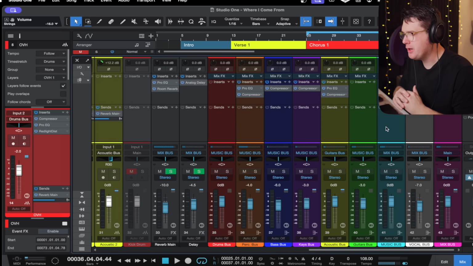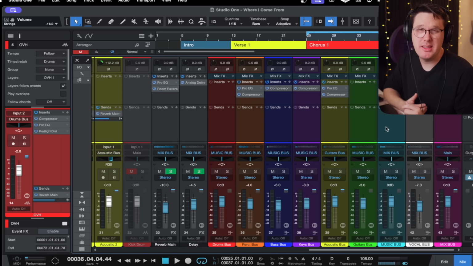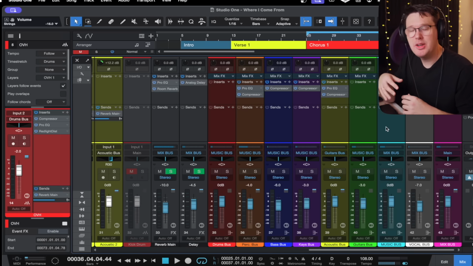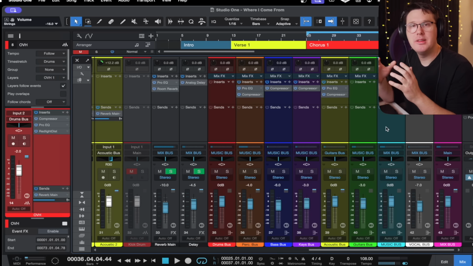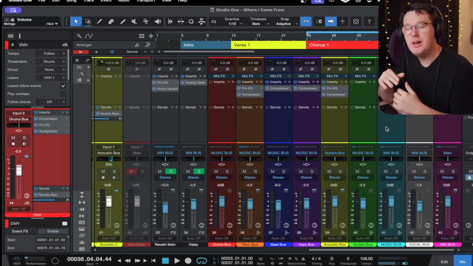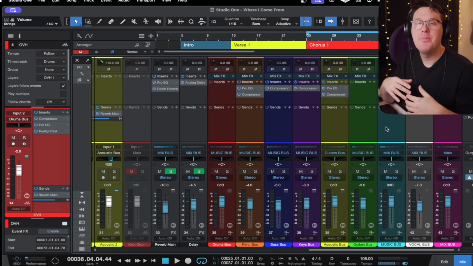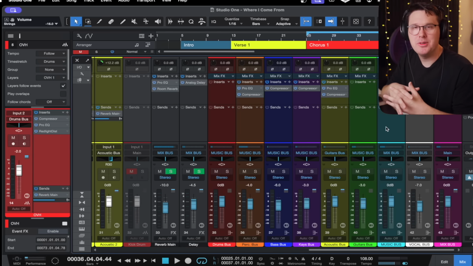That is it as far as adding plugins and things like that. Mostly every plugin you use in PreSonus Studio One is going to work in a similar way. They're going to have some sort of mix knob. You're going to have some sort of gain compensation knob. And as you saw with distortion and with the delay, you see a lot of the same terms being used over and over again, where you have EQs like high frequency roll-offs, low frequency cuts. It all becomes familiar the more you play around with it.